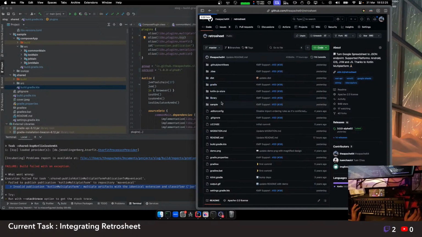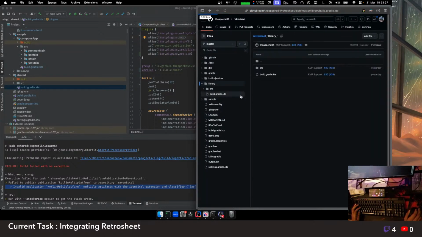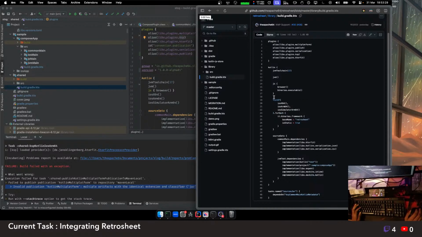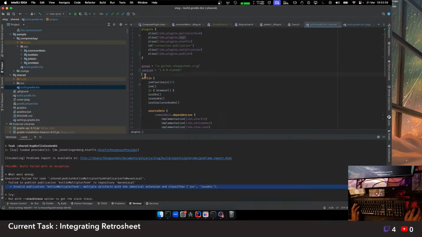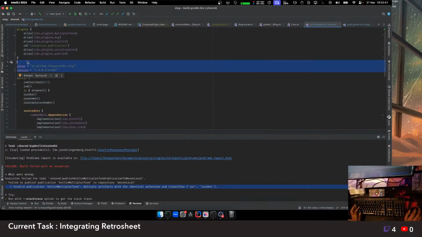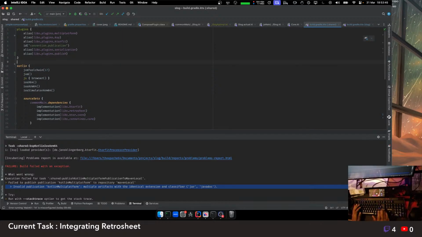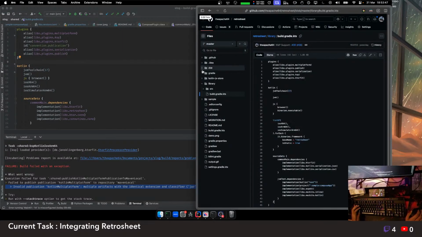Okay, let's look at the library build Gradle file. Do I have anything extra for that? Common main, JVM, that's it. Okay. And in fact, I don't need these groups because the groups are already mentioned in there.